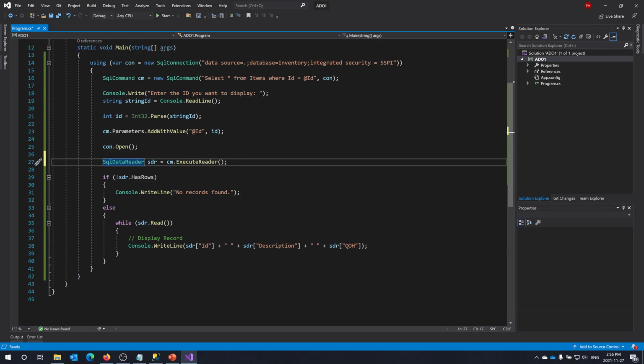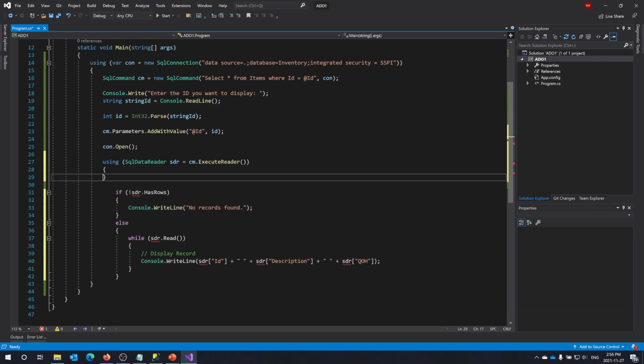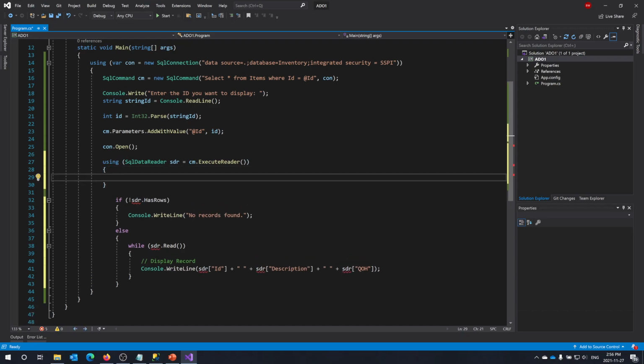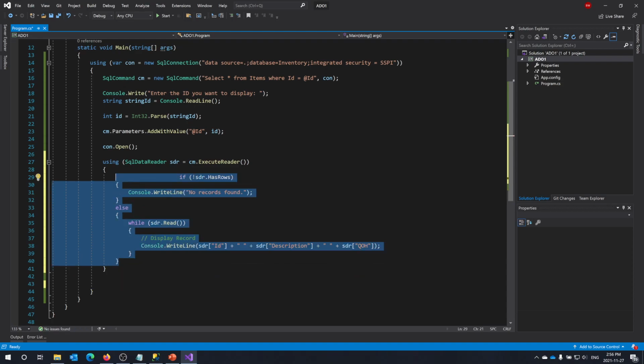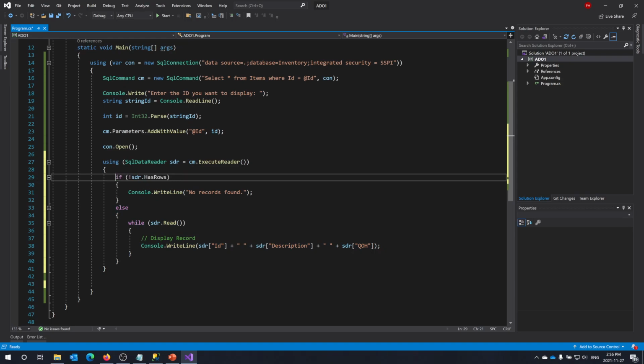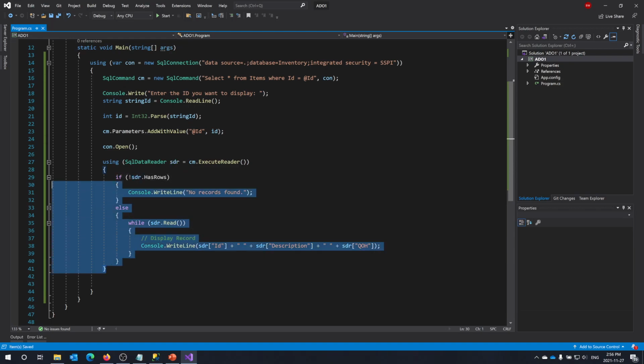So you can actually say this, using, you put the code here. Okay, so there's another using. So you have a using within a using. This takes care of disposing of the reader as well.